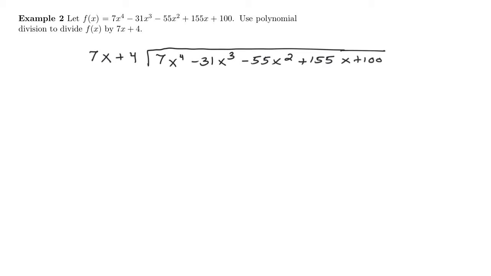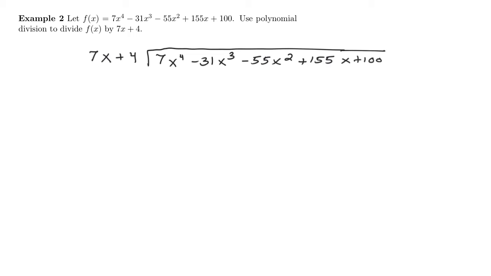Okay, so for example 2, same idea, but I'm going to divide by a polynomial of higher degree. This one is degree 4, and also the thing I'm dividing by, the 7x plus 4, I think it's going to be harder to come up with some of the numbers just because there's not a 1 in front of the x, but let's see what we come up with. Maybe this won't be so bad. Again, I'm going to use the same procedure as last time.